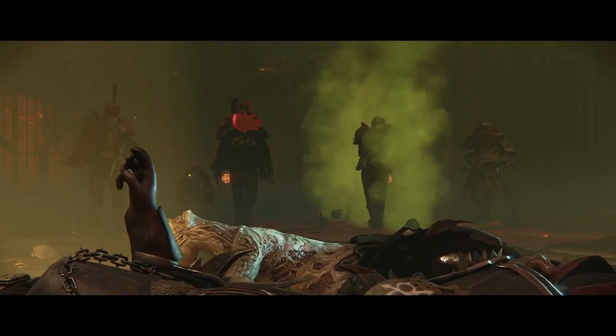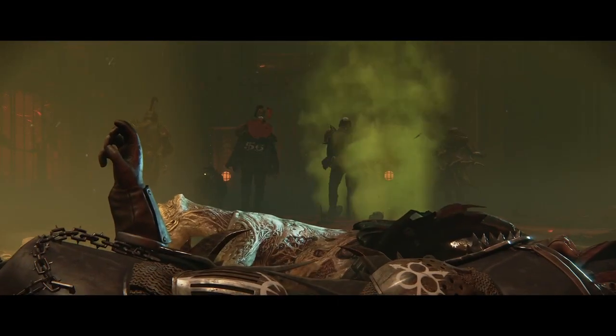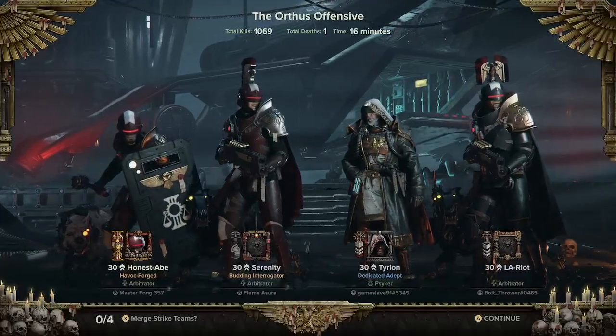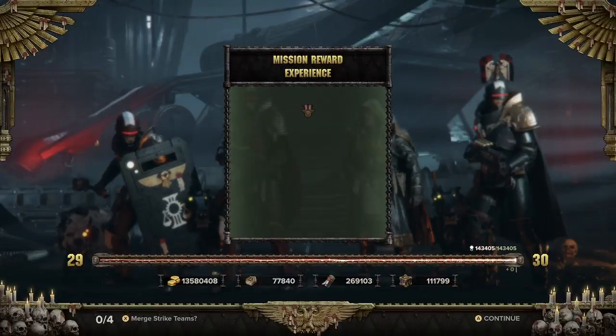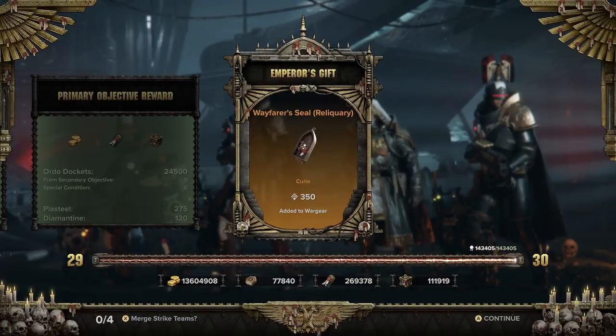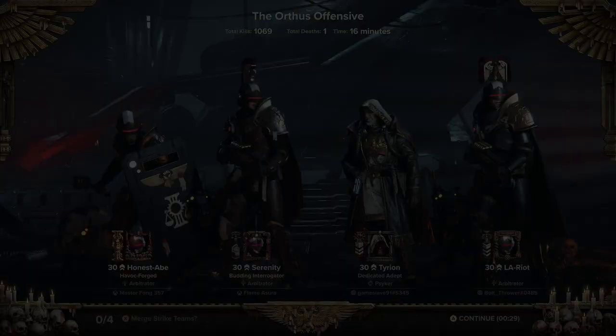Nice. Yeah, I can't decide which keystone I like better, if I like having the dog or not having the dog, but both feels pretty invincible. Gotta say. Ooh, a Wayfarer's seal.